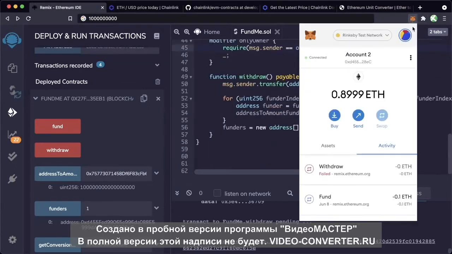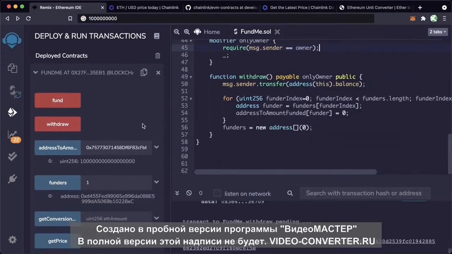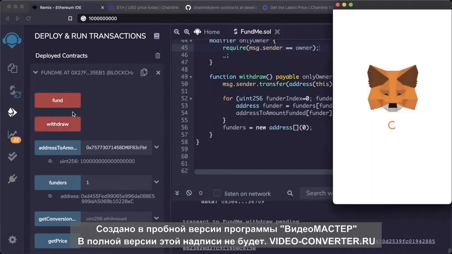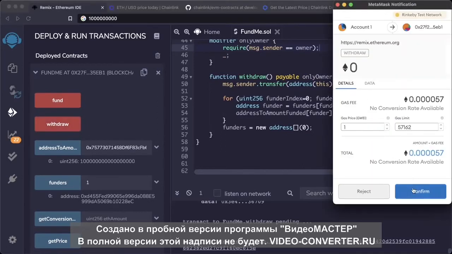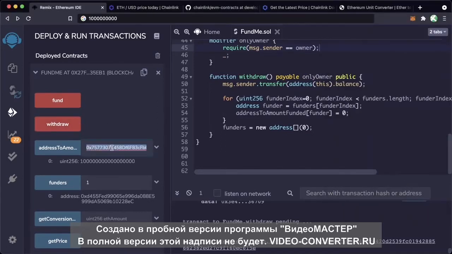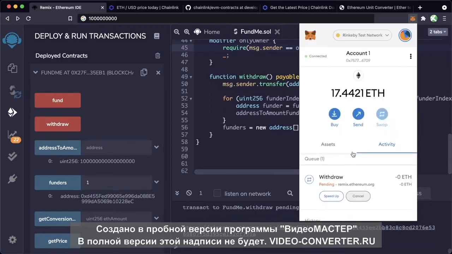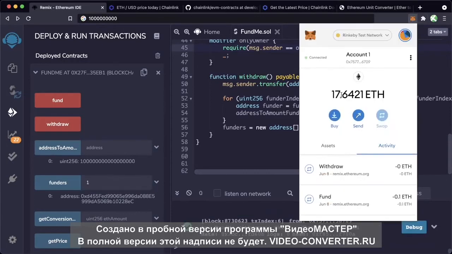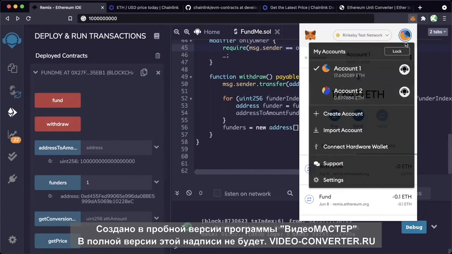So, all right, let's go back to the actual admin. And now let's try to withdraw everything. So if we hit withdraw now, we can confirm. What should happen is everything in here should be back to 0, and this array should be back to 0 as well. And if we watch our address, we can see it literally just went from 0.4 to 0.6 because it got 0.1 from the original funding that this account put in and the 0.1 that our second account put in.